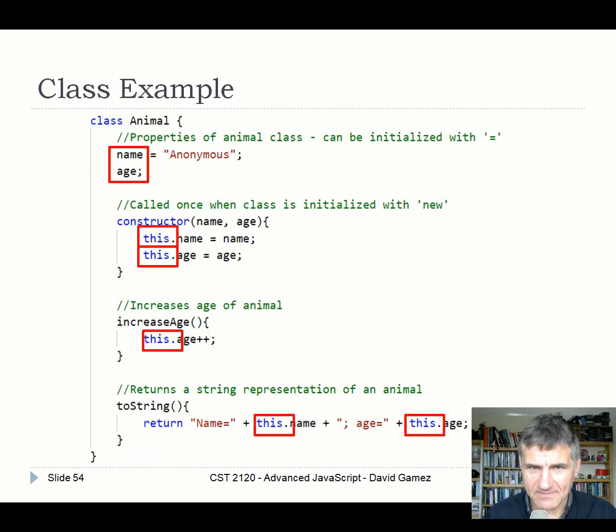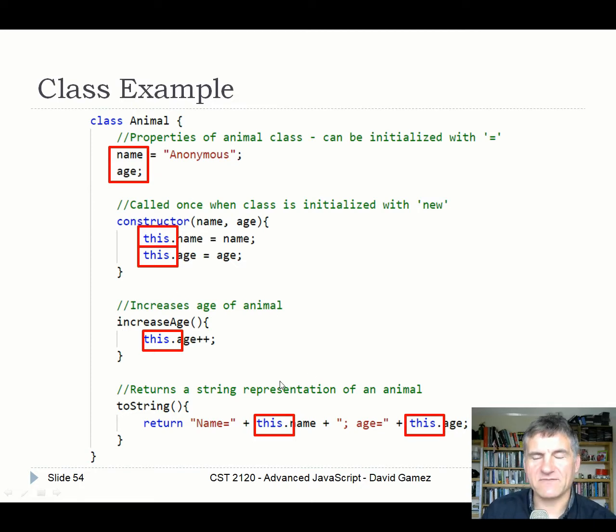Now this is the bit I hate about classes. I loathe this about classes. I don't know why they have it in JavaScript. Every single time you want to refer to a property of a class, you have to use this. In Java, it does proper scope handling, in the sense that if you say age here, for example, it knows it refers to age because it can find it inside the class. But with JavaScript, it doesn't.